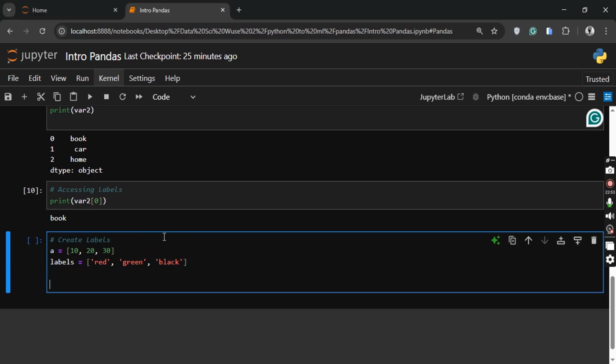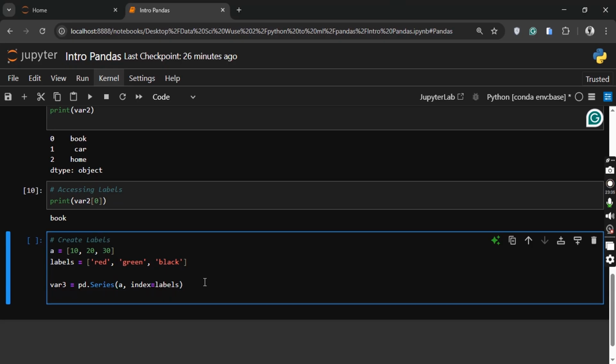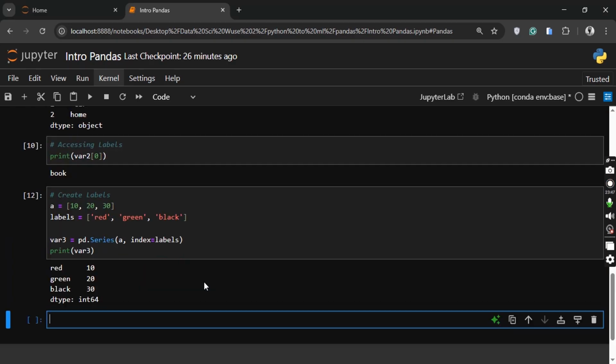Then I'm going to print var3. Okay, and now var3 should not have what?